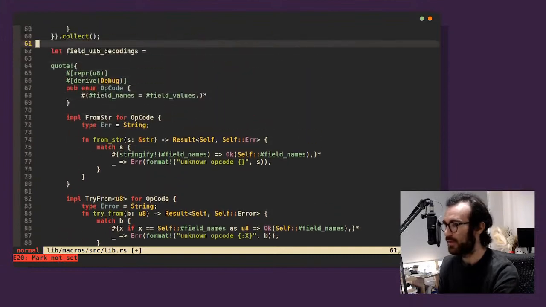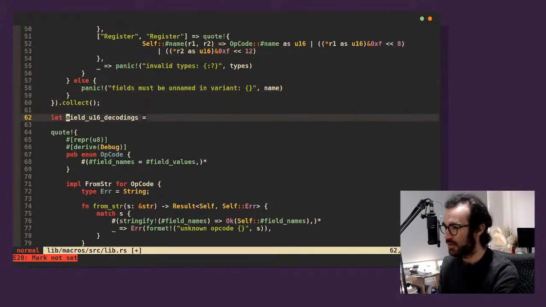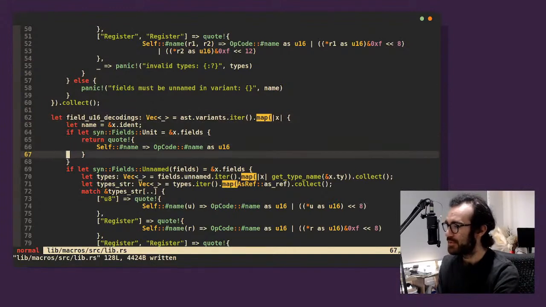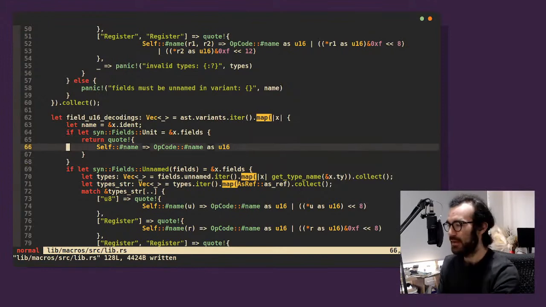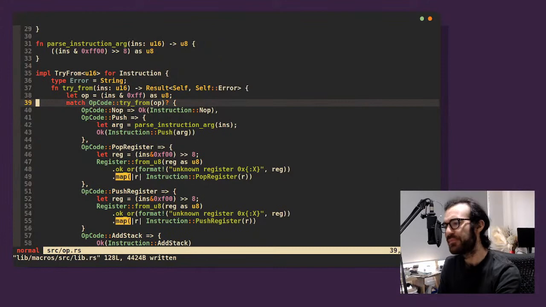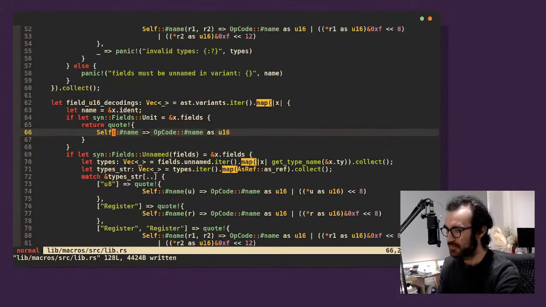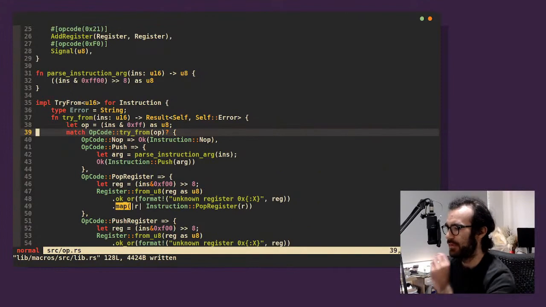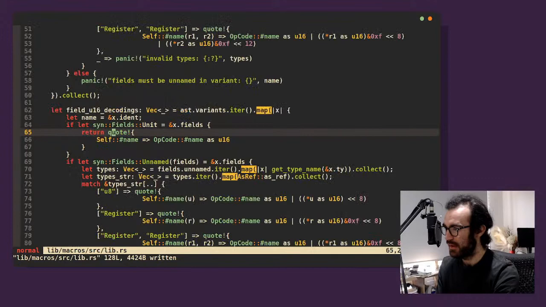So we just have to turn it inside out. Okay? So each variant, we probably want to grab the value of it, because then we skip a step here. Okay, then we skip a step.